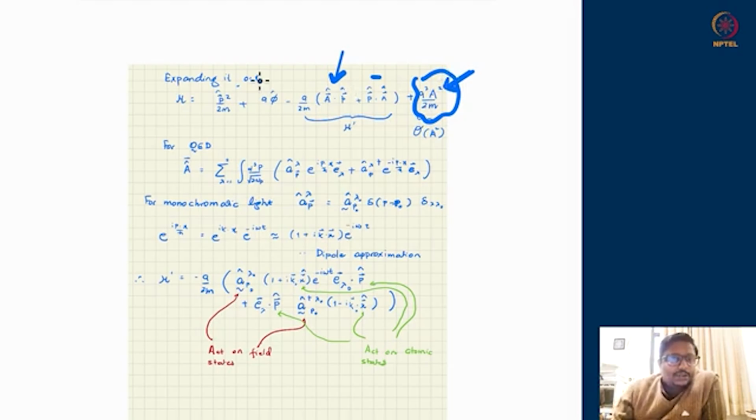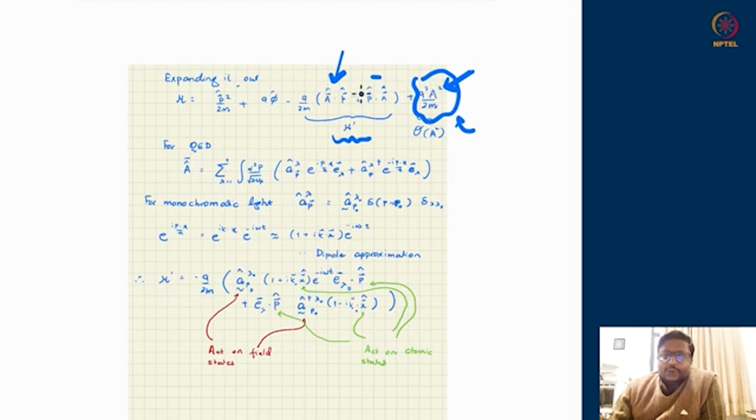Leading order changes from the quantumness of the electromagnetic field and the quantum particle both is captured by this term, q by 2m, A dot p plus p dot A, where A and p both are operators. So this I'm going to define as the leading order perturbation Hamiltonian. This would be the second order perturbation Hamiltonian, but right now we are just contained with leading order perturbation theory. So I would not worry much, because this indeed would cause some trouble, but not at the leading order. It will be a very subdominant kind of correction.